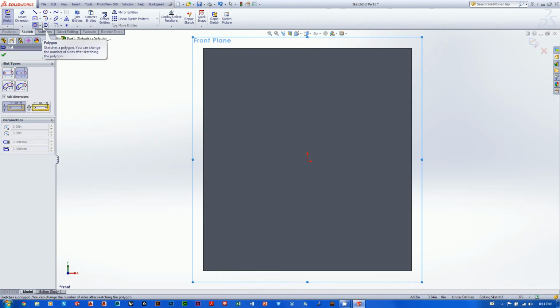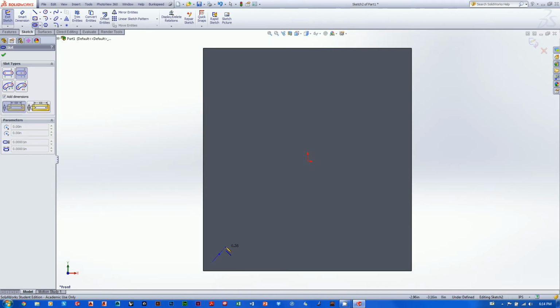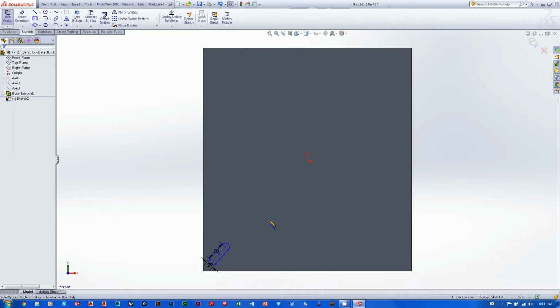Now in our previous classes we started to get into some of these sketch tools. I think we went over the line tool and maybe the circle tool, and I'm leaving it a little bit up to you guys to explore some of the other tools that are in here. The slot tool is a fun one. I'll show you guys how this one works. You just draw out the center line of the slot, click once, and then drag to define the width of the slot. And then I'll just hit escape to drop that tool.